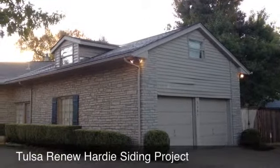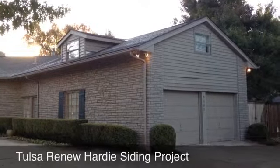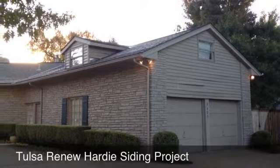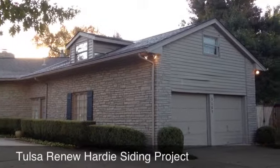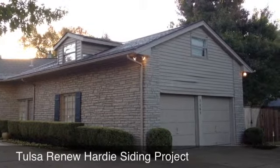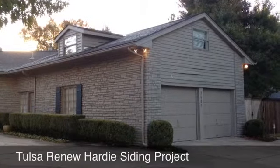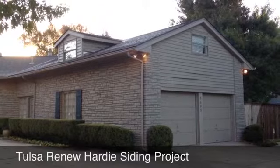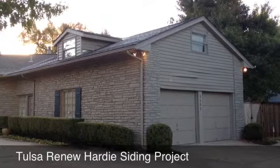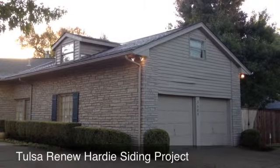Thank you for scanning the on-site QR code. Here at this house we're going to be tearing off all this plastic vinyl siding and installing James Hardie fiber cement siding with about the same profile as you see now. This will give them more of a maintenance-free experience with a great lap look that looks more like wood, with a better texture and better authenticity to it.